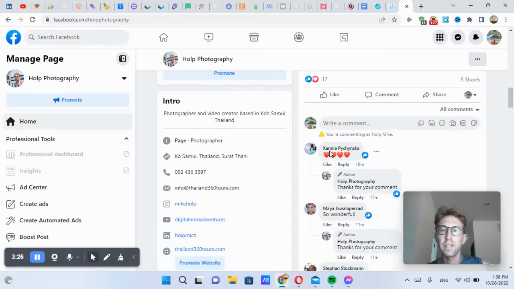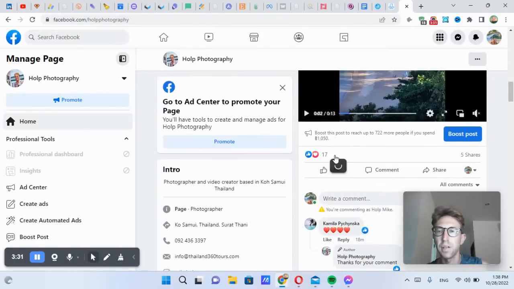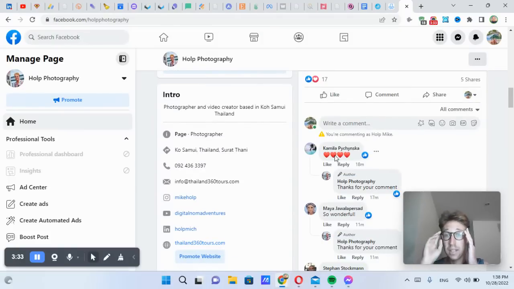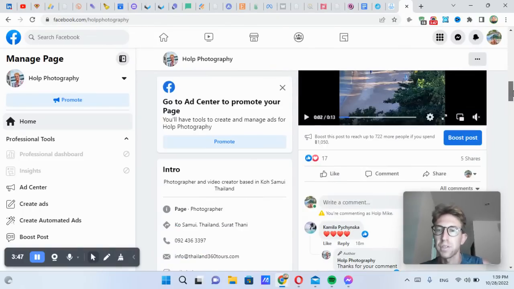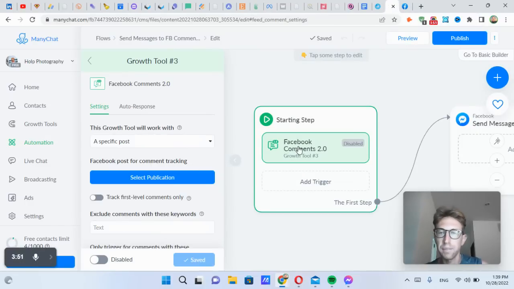So one of the really good things about this also is that it will drive up engagement on your posts, because instead of you going through manually and commenting on everyone, it will just do it for you. And the more you comment, the faster you comment, the better, because that's going to continue to drive up engagement on your posts. So there's many advantages to setting up a chatbot.